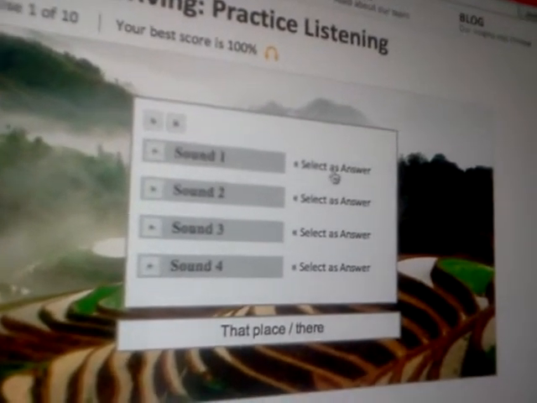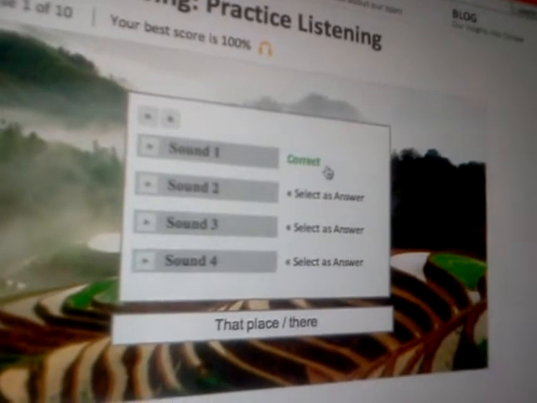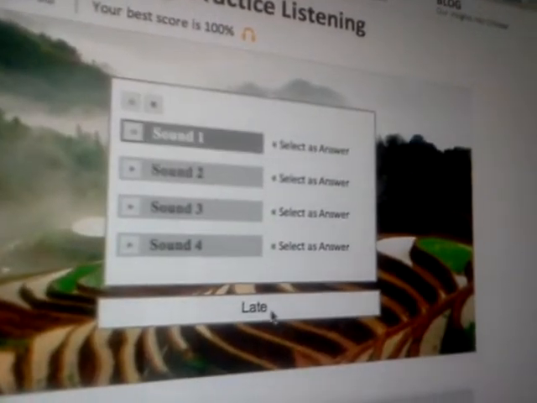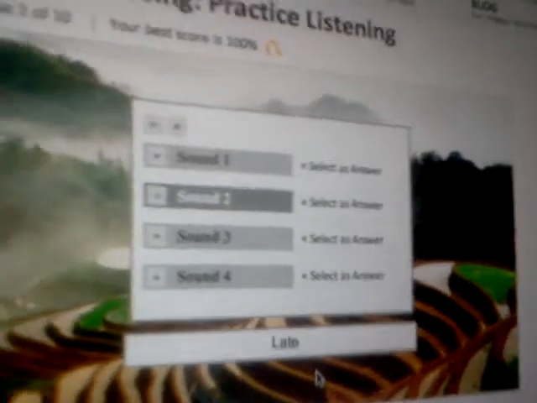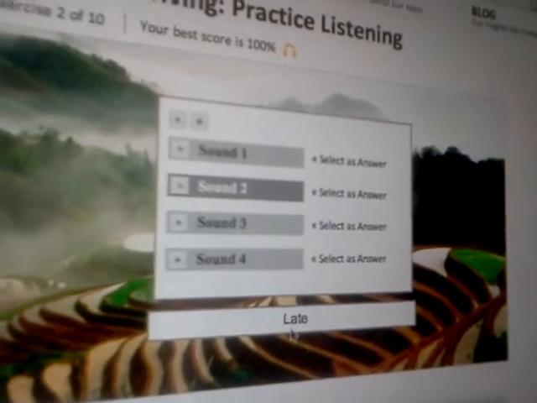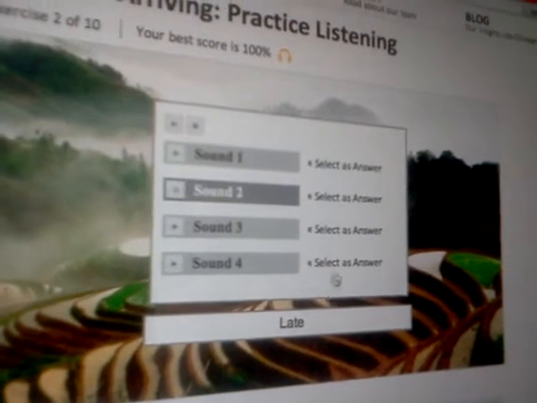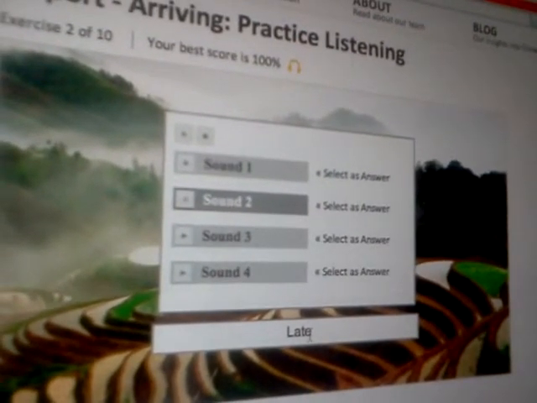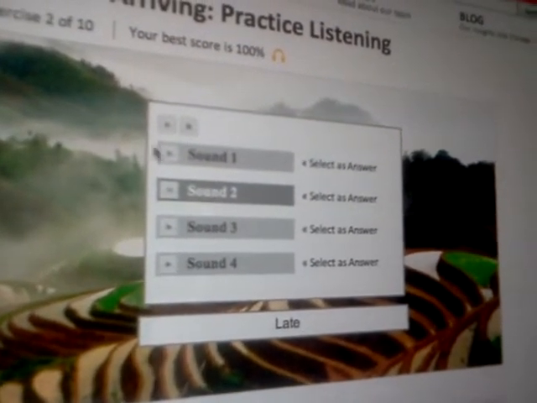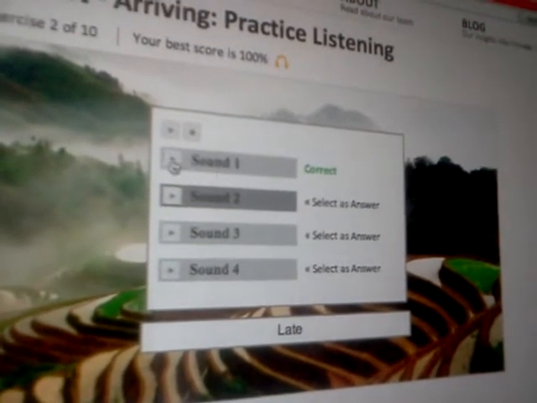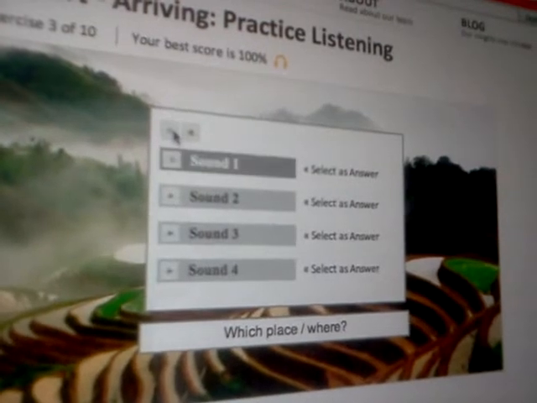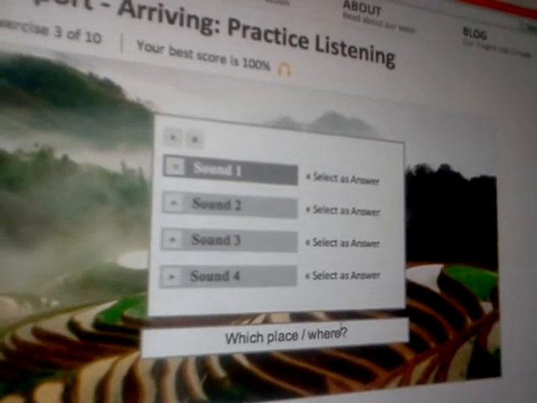Let's see if I'm correct. Alright, so let me see here. Like I said before in video 2, I like to try to translate it first before listening to it. Late, which is 晚, which I believe was the first sound, if I remember. Yeah, so that should be easy. Good. And then I try to cut this lady off before she gets to where.